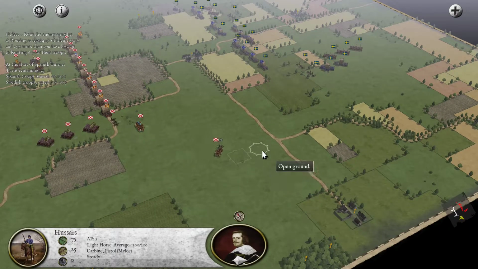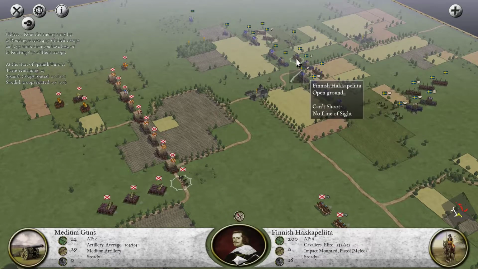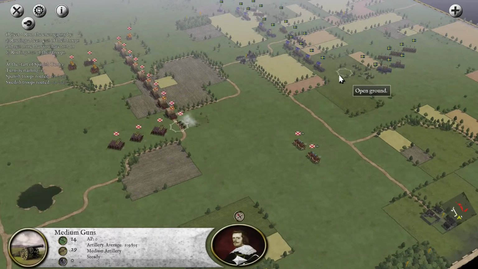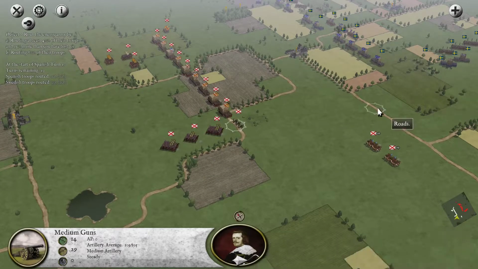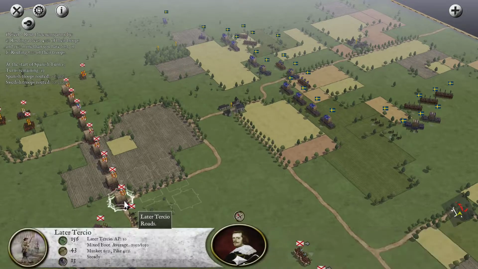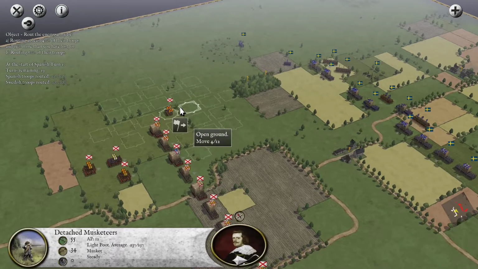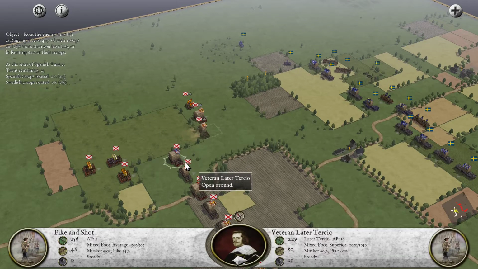Alright, hussars to the flanks. We can try to either harass his artillery or harass his cavalry. I think these units are hidden from this unit at least, so we might want to stay like this for a little bit longer. Although, maybe we do just want to advance. I think my infantry might outclass his overall. We're gonna do it.